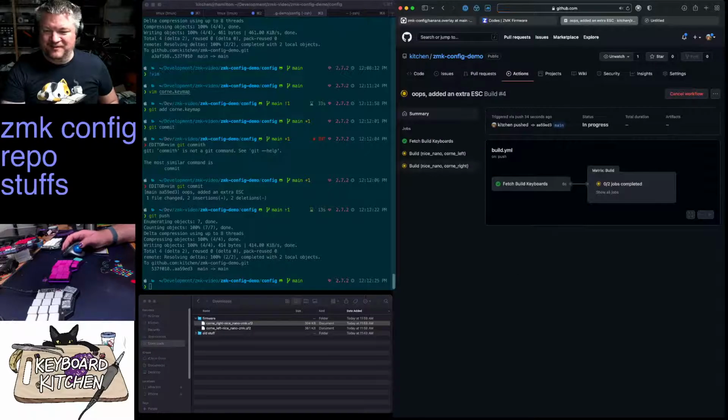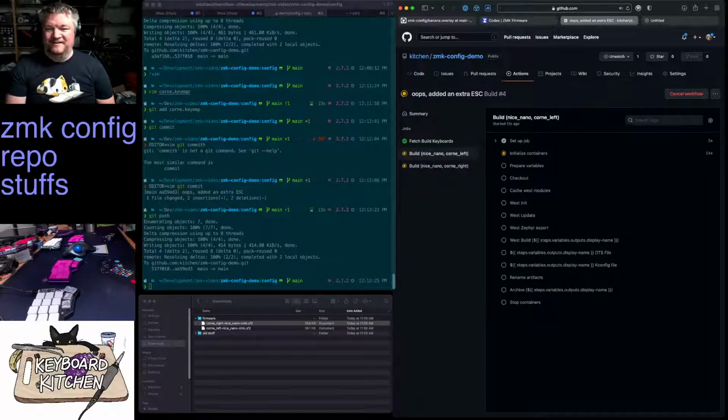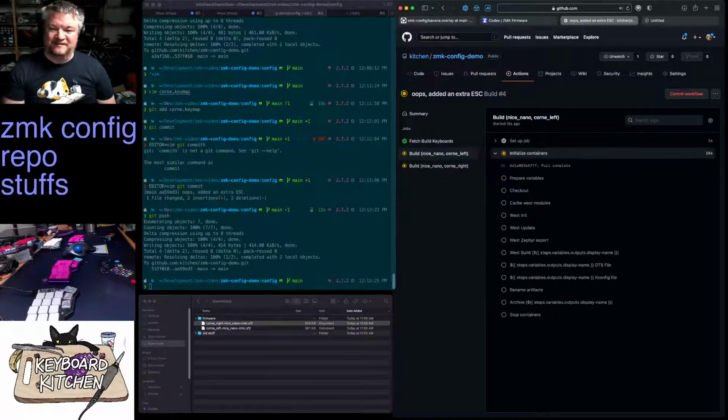But this should fail pretty quickly on both of them because it's a device tree. The compiled DTS file will be syntactically invalid. And that is probably the most common error you'll run into.